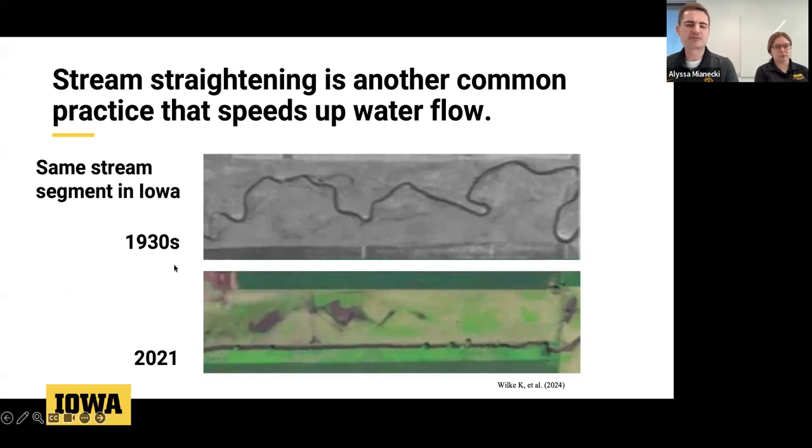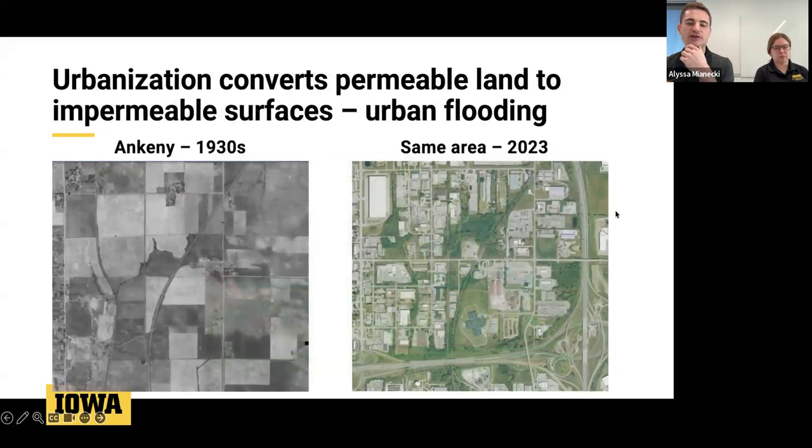But that comes at a cost. A lot of times when you have this condition, this meandering would actually reduce some of the stream power. But when you're straightening a stream, all of that power, all of that energy that was previously dissipated is kind of just sent downstream for the next lower community to deal with. So you may not get erosion here, but you're likely going to get increased erosion at a water body that's a little bit further downstream from where the stream was straight.